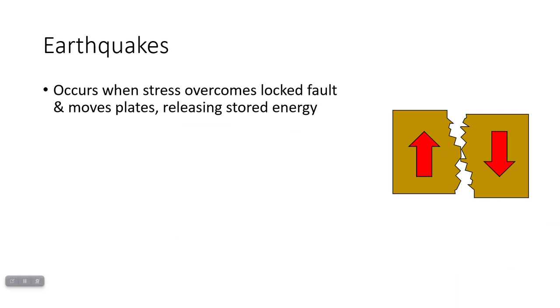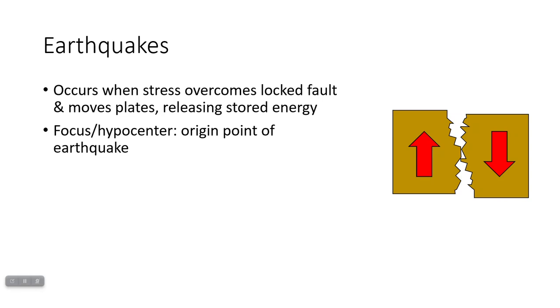Earthquakes, by the way, happen when you have a fault line or plates moving, and stress builds up because rock is rough. It doesn't slide past other rocks smoothly. So sometimes it catches, and then energy builds up as those rocks are still trying to slide past each other, and it gets released very suddenly. When that happens, that release of energy is an earthquake.